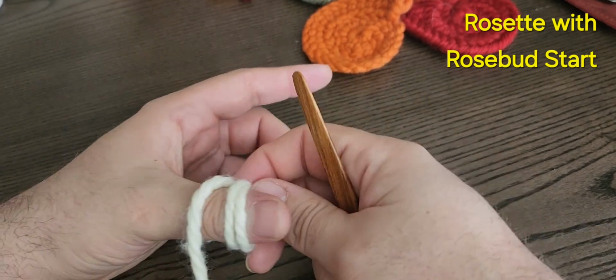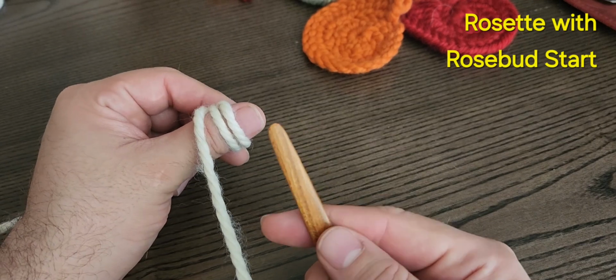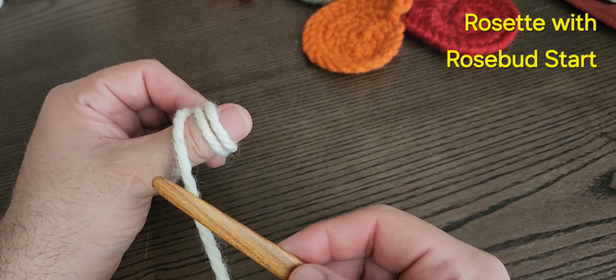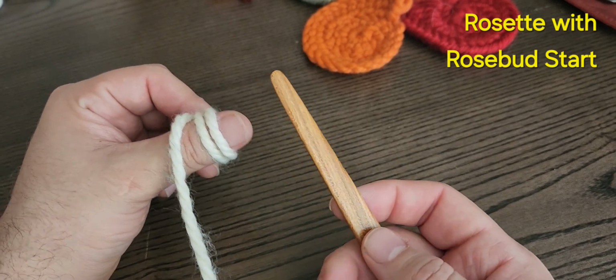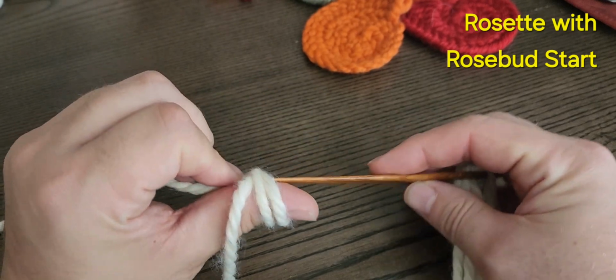Now I've got 2 loops. How many loops you need is going to be dependent on what stitch you do. So Oslo is like finish 1 + 1. There's 1 front loop, 1 back loop. So I need 2 loops altogether. Like Mammon, Corrigan, Telemark, Dalby, those are stitches that have 1 front loop and 2 back loops, so I would need 3 loops. So you continue doing this until you have the number of loops you need.